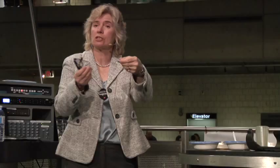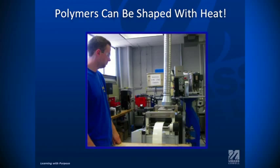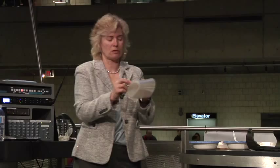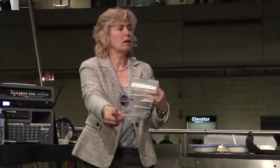Or we can extrude them, which makes pipes and films — just as a sheet form instead of a bag form. I'll pass this around: I take my pellets, put them in a tube where I have my drill shape, twist it, heat it, and it comes out and forms into a nice film. Why would I want to make a film? Maybe I want to make something for packaging, or maybe something to put over my garden. They can be formed very fast and very quickly, and I could take that film, grind it up, and reprocess it — so I can recycle things.